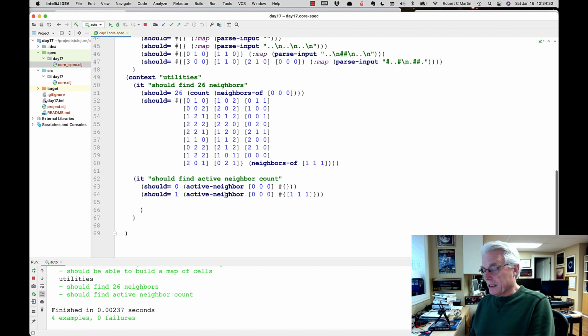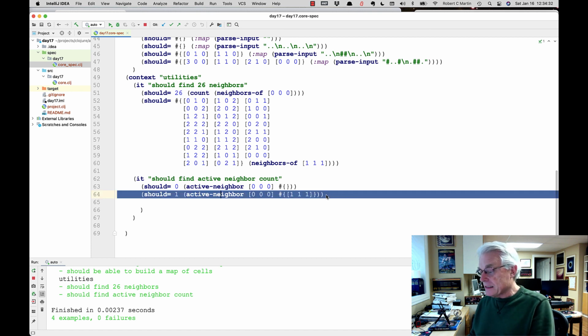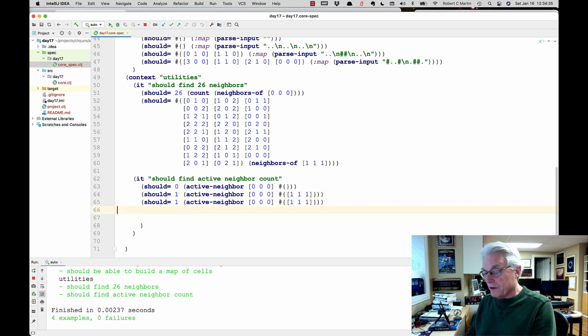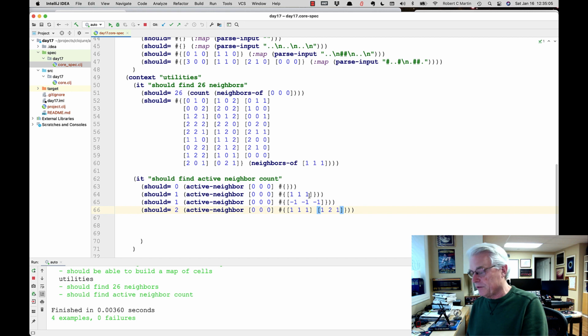Let's just try a couple of other interesting cases, like does it do negative numbers properly? So -1, -1, -1. Let's see if it does those right. Yeah, it does. Okay, let's try the 2 case. This should be a 2 of 1, 1, 1 and 1, 2, 1. In fact, let's say 1, 2, -1.